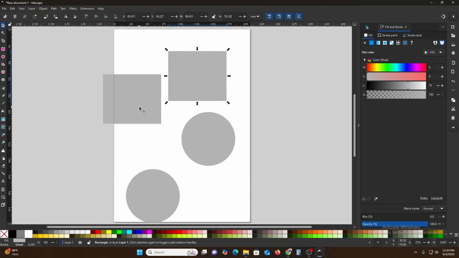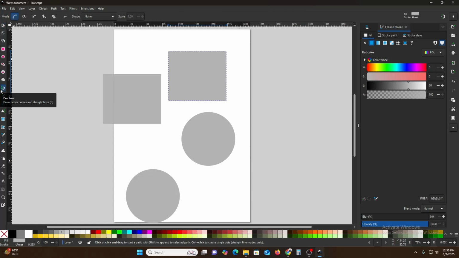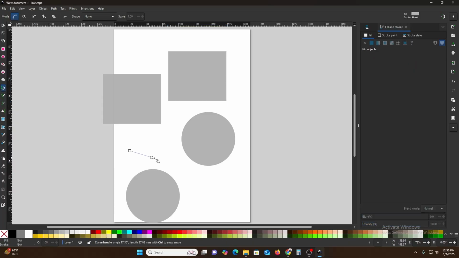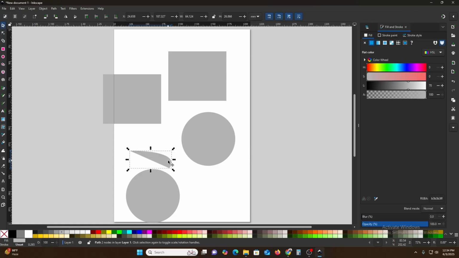So let's go ahead and talk about using the pen tool, like Bezier. To draw custom shapes, you can select the pen tool. Here you can see this is the pen tool. I'm just selecting it and then I'm going to create a straight line over here. As you can see I already made a straight line. Then you can add another line also, but if you want to leave it you just click on F1, and here you can see our straight line has been done.